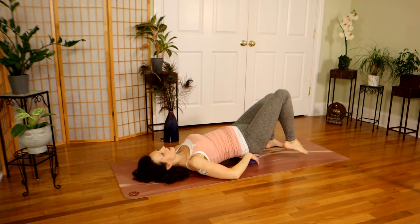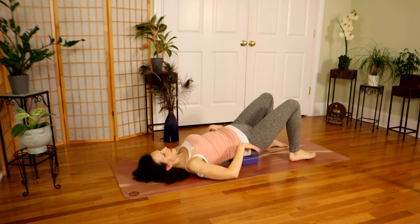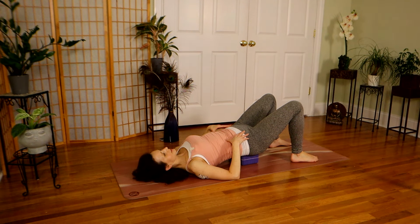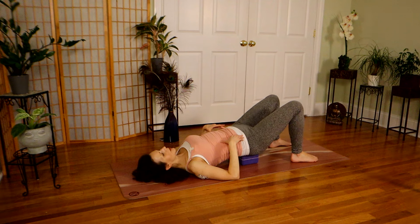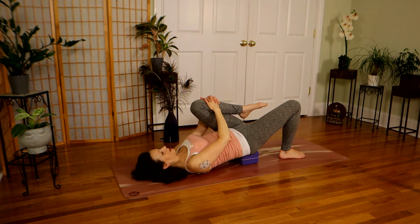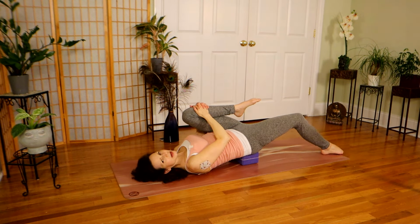And let's reset. You're gonna come back into your restorative bridge. Adjust if you feel as if you've moved. I could do this sequence every night. I'm gonna pull my left leg in, grabbing on, and I'm going to begin to extend my right leg.